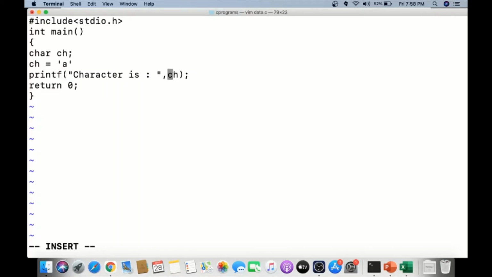And additionally, the printf statement is called formatted output. So we have to specify what type of variable ch is. Inside that printf statement, you have to mention that it is a character type variable that is to be printed. For that, you have to include a format specifier, and in order to specify that format, you have to include this %c. So this tells the compiler that I have to print ch, and ch is a character type. So %c is a format specifier.